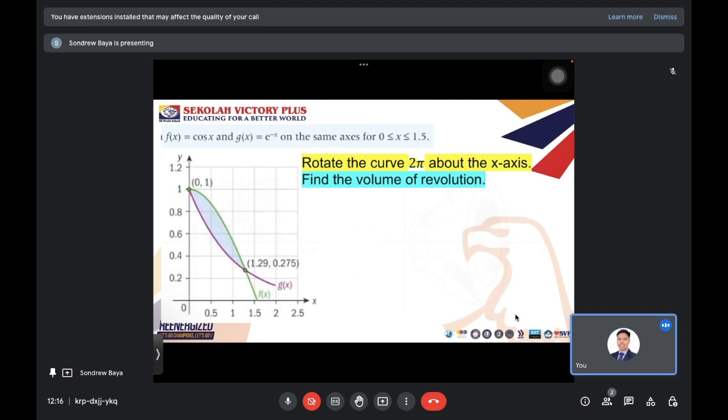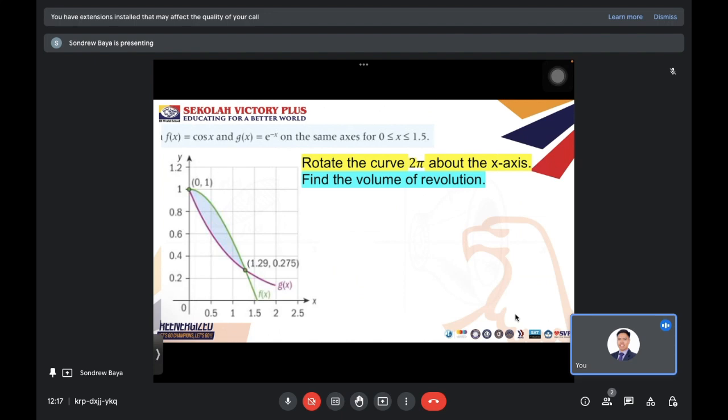So the question now is, if this is the case, how would you find the volume of this particular object? You don't have to worry because the process is exactly the same. Meaning, how you found the area of the region under this curve would be the same stepping stone in order to find its volume as well. Recall, how do we find the area between two curves? It will just be the integral of the topmost curve minus the bottom curve.